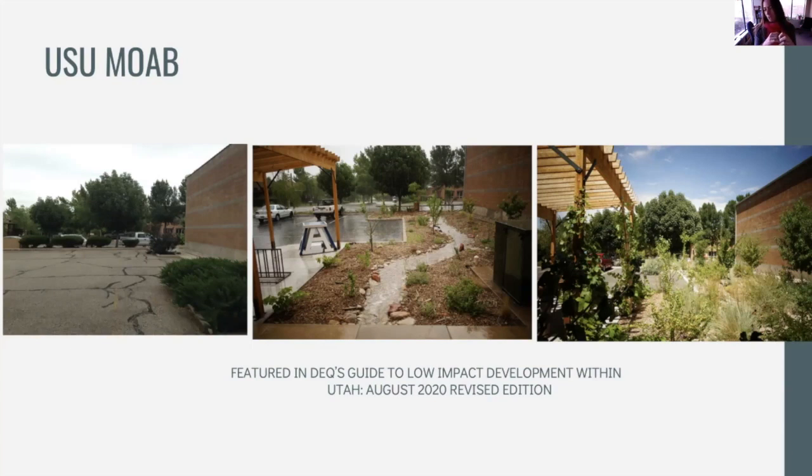Also, a lot of the design concepts using an integrated systems type design stem from indigenous knowledge. And so we're growing as well Indian rice grass and Apache plume on the site, significant native plants to our indigenous tribes in the area as well. And yucca as well, banana yuccas in the garden. So just a huge overhaul from what was originally there in a small urban design, and it just shows you what's potential even if you only have a small space available for stormwater management and water runoff.